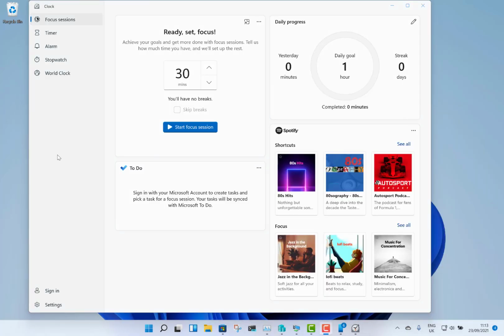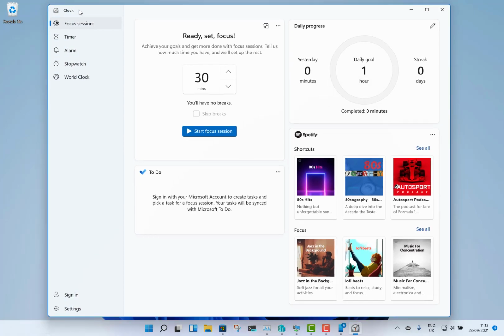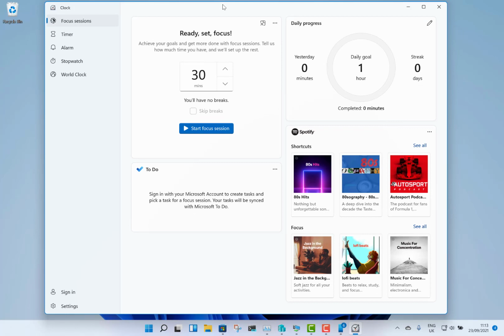Another app that's changed is the clock. I've loaded the clock up here, and it's got something called Focus Sessions. And so Focus Sessions, the idea behind that, and you link it with your Spotify account, which is what I've done here, and you can say, right, I want to focus now for 30 minutes. It puts it into the focus assist mode, or the focus mode, so that you don't get notifications and things like that, apart from the ones that you've got under sort of your urgent and your priority rules.